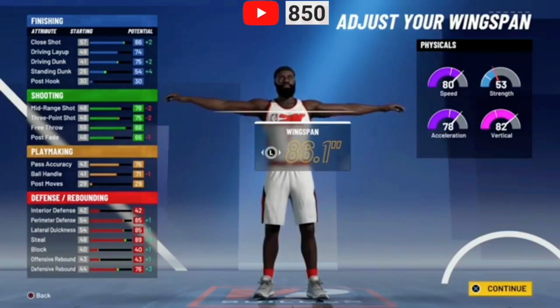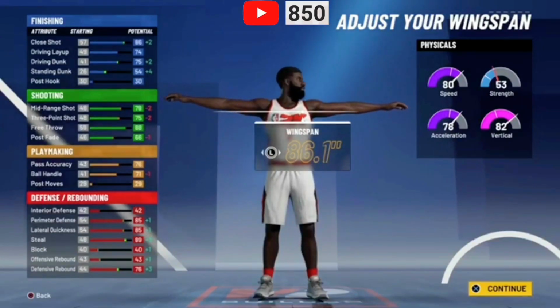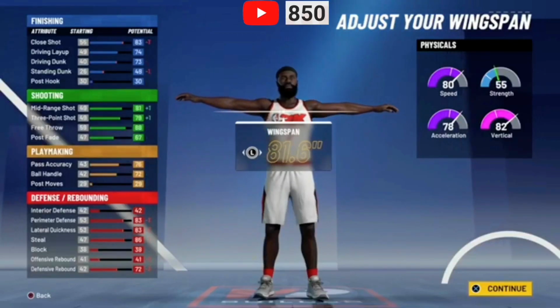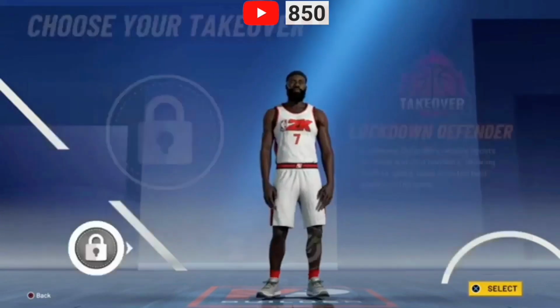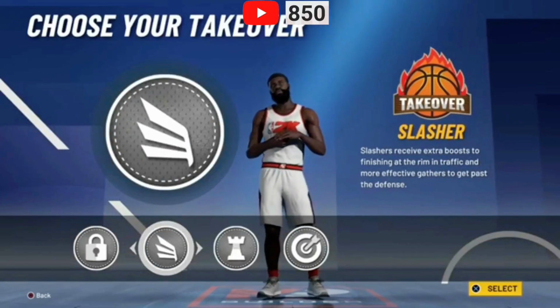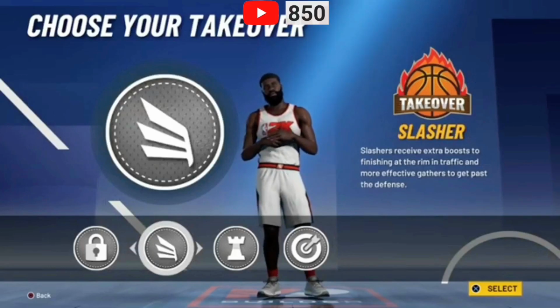Now, if you want to have higher shooting and less defense, I mean, you could lower the arms a bit, but I would go with 1 away from max or max. Now for the takeovers, like I said, I would go with slasher if you want contact dunks. If you don't, go with any of these other ones, but I want contact dunks. This build is really, really broken. I think you definitely should make it.